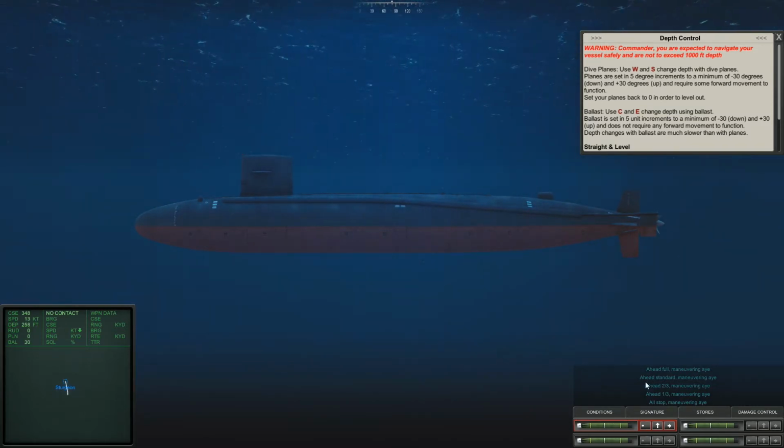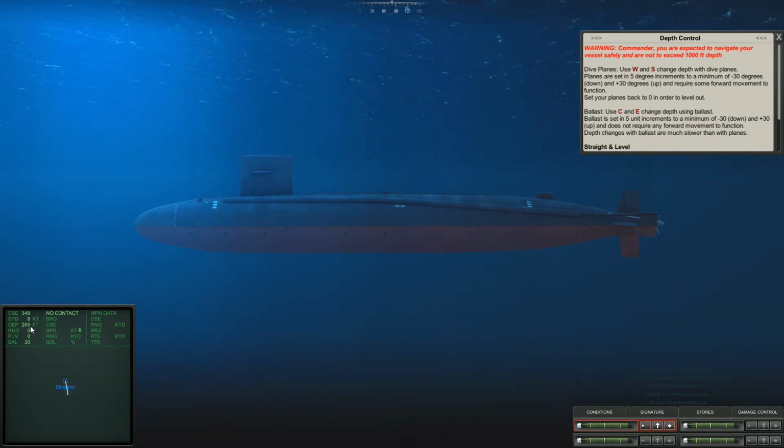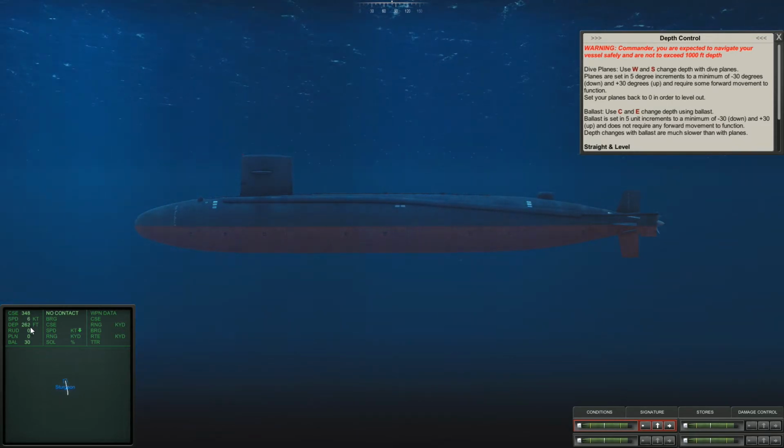Oh, okay. So I'm looking here. What we want to look at is it on here. Is the depth on here? So as you can see, I'm actually going deeper now. Depth 265, 264. Oh no, we're slowly going up. So it does take a while to go to that. Now, if I press X again, that'll reset everything.